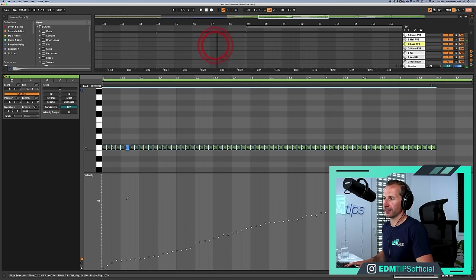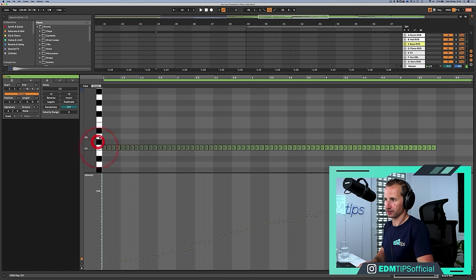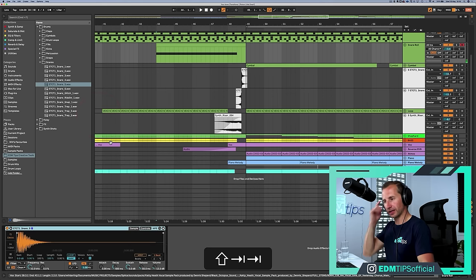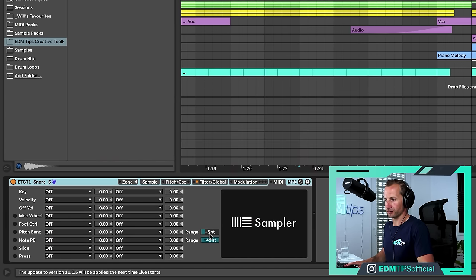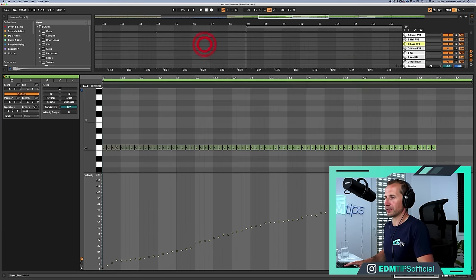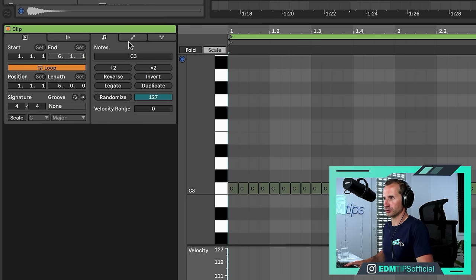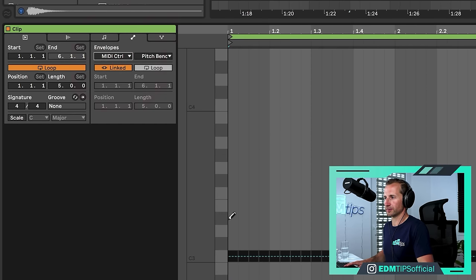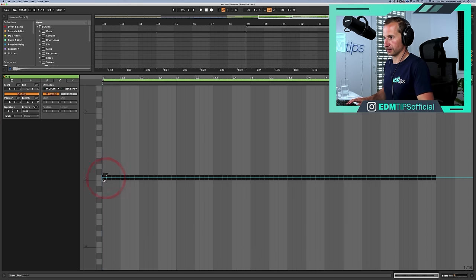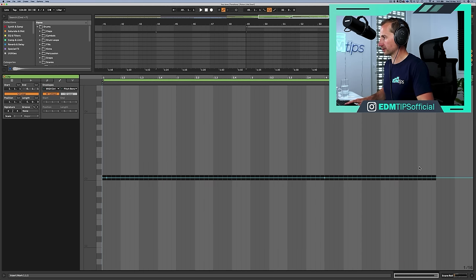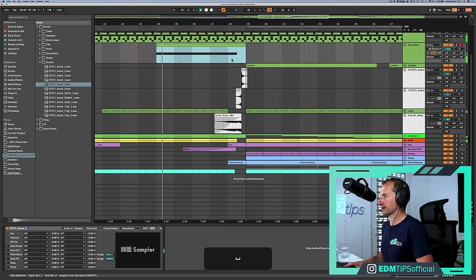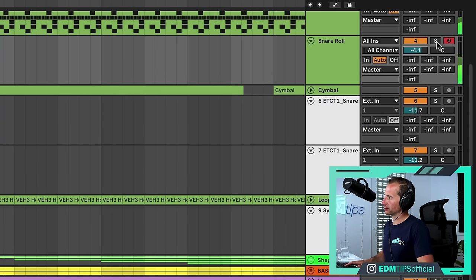Now you can either draw a drum on each separate note, like going up like this. What I like to do is add a bit more of a smooth transition. So if we change this to a sampler, we can control the amount of pitch bend, the pitch bend range. So I'm going to put this to 12, which is one octave. And I'm just going to program in a pitch bend here. So if we choose automation, MIDI control, pitch bend, I'll just draw in our pitch bend. We can keep it on zero and then just pitch bend up nearer the end, nearer the point of transition, like so. And now listen to the snare when we get to the end of this transition. It goes up.